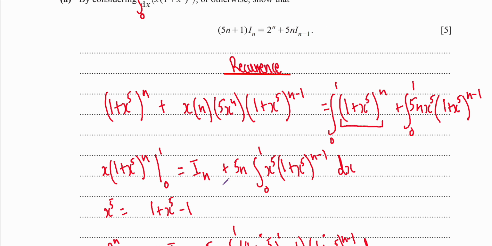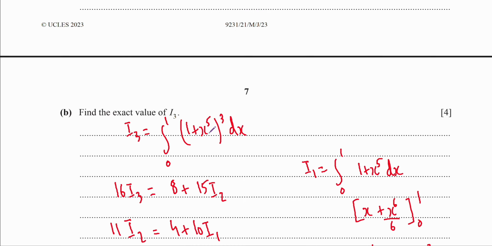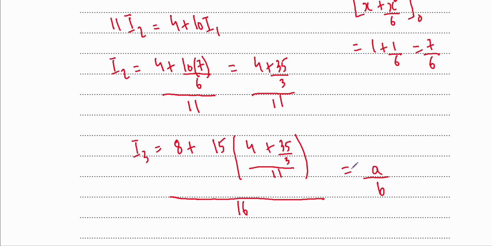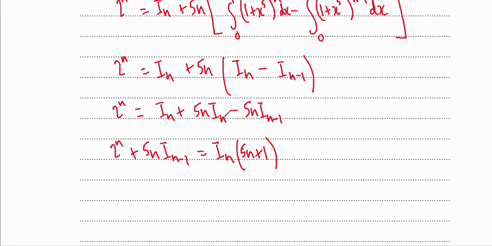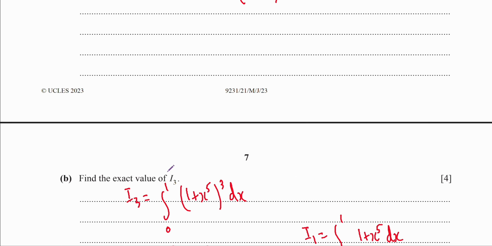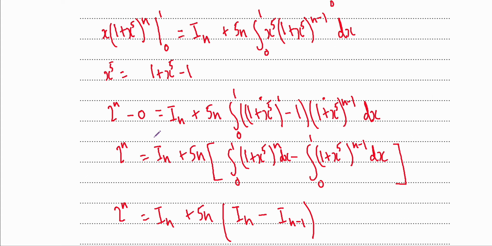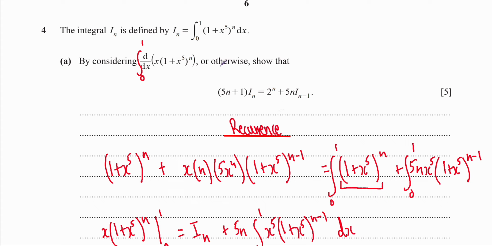So you can see, instead of expanding 1 plus x to the power 5, finding all those big integrals and then evaluating between 0 and 1, we can use the recurrence formula and end up getting a simple answer. Now, this is only I3, but imagine we had something like I7. Who wants to expand 7 brackets out and multiply them by each other? That's going to take so much time. Instead, this formula, yes, takes a lot of time as well, but it doesn't take nearly as much time as multiplying this out 7 times. Of course, this is an exam question, so it's not going to ask you to do I7. But it just wants to show you how you practice getting an actual answer, and how you show that this recurrence formula works.